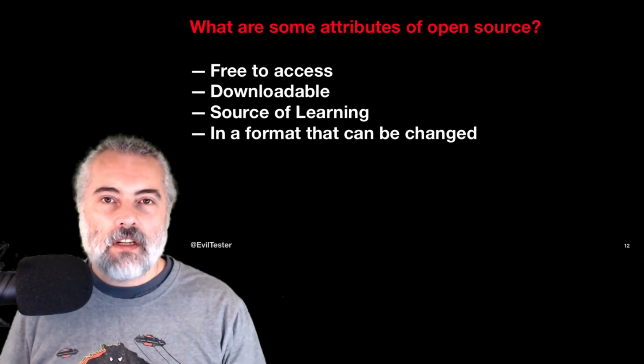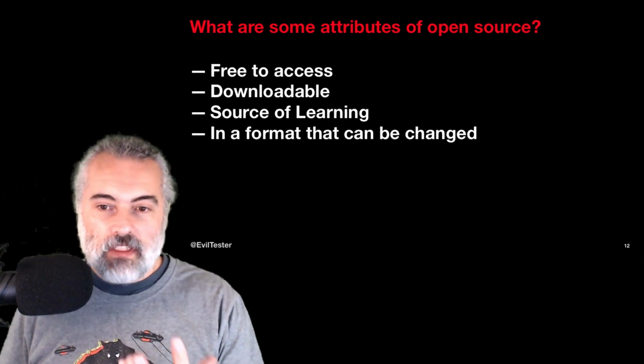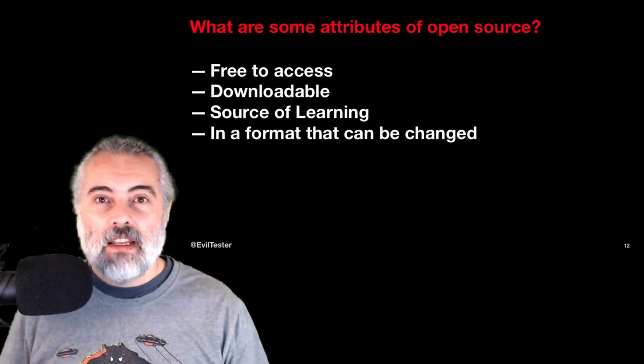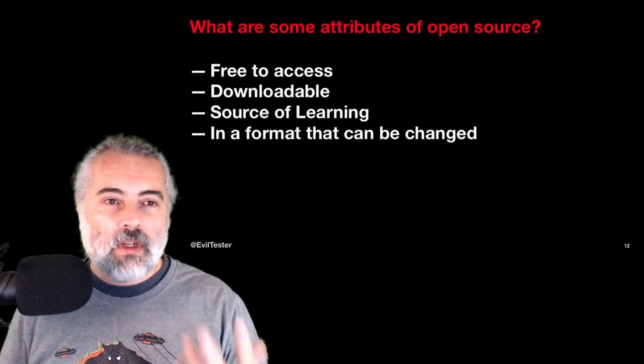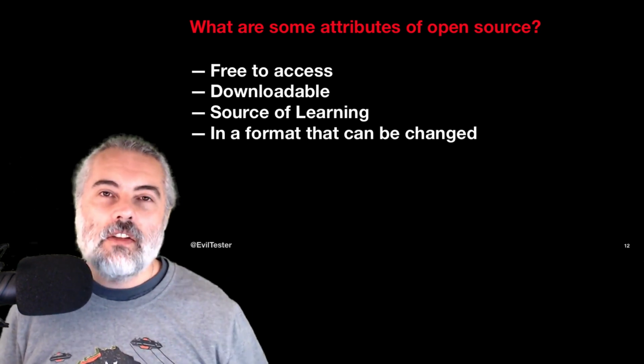What we're talking about is stuff that is free to access. It's downloadable. We can use it for our own basis. It's a source of learning. I learn so much from open source blog posts, open source code when I'm reading through it. This is pretty much how I learn now. I seek out sources of knowledge.